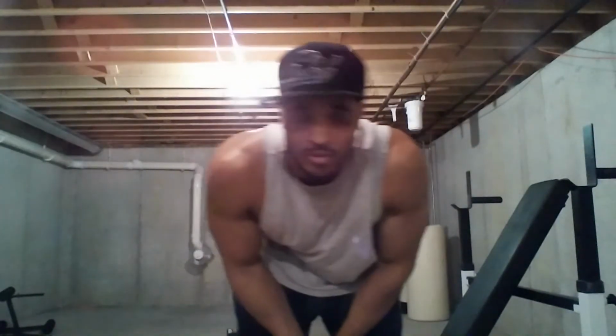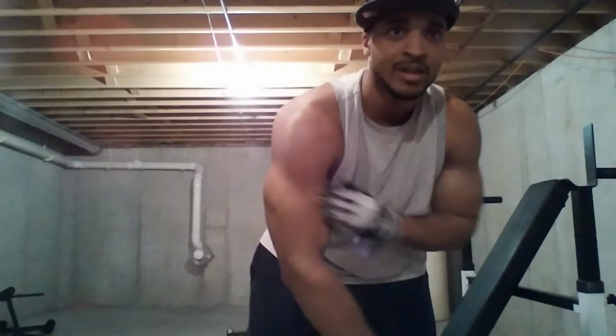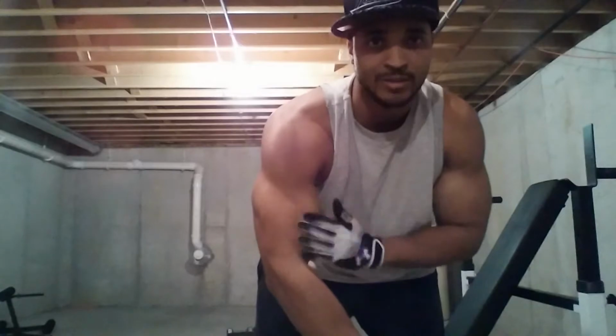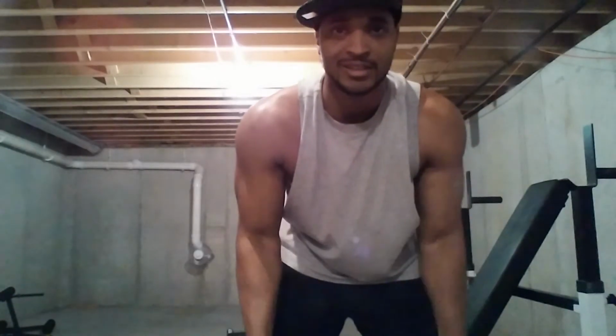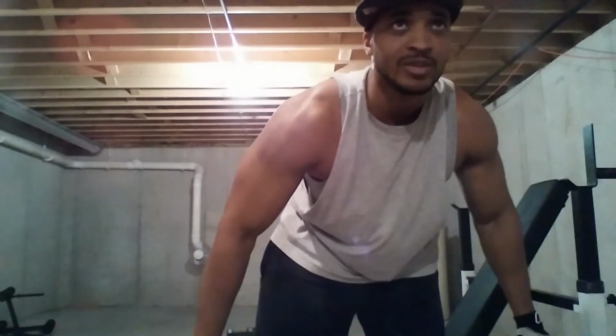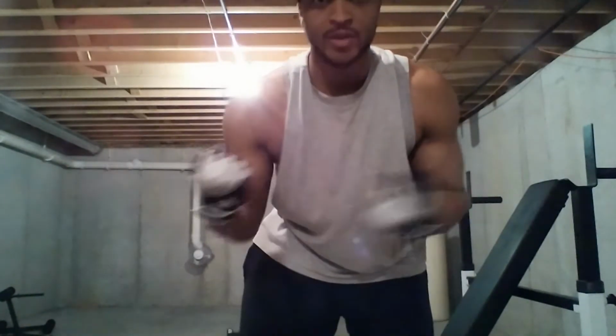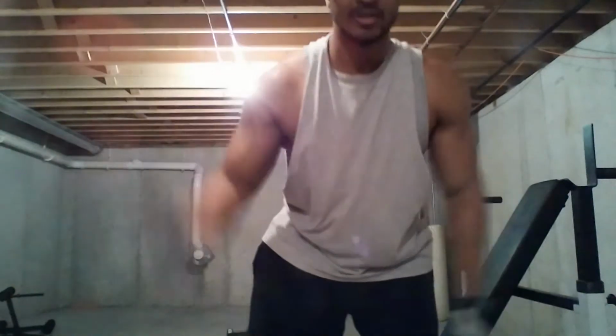Okay, now that we all warmed up, arms are feeling loose, and it's time to get it in. Start the first superset. What I'm going to do is the hammer curls, which are going to hit the long part, the long head of the bicep. So I'm coming like this. I'm going to be sitting on this bench over here. As soon as I finish about 15 to 20 reps on that, I'm going to jump straight into the easy curl bar and then bang out the curls this way, which hits that short head. So let's get started.